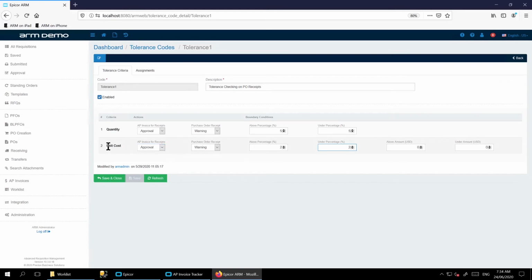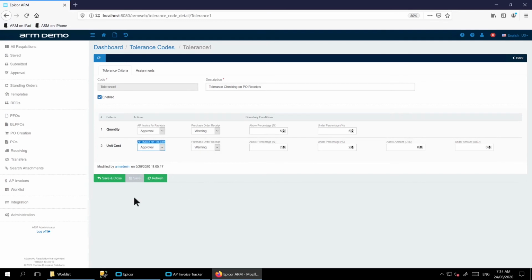So this rule is basically saying if the unit cost varies by more than 2% to what we expect, then for AP invoicing, we want to trigger approval. But we could say, no, let it still go through without approval, just send the person entering that invoice a warning, or take no action at all, or actually hard block that from going any further. So there's a couple of different choices we have there. For the example today, we set it for approval.